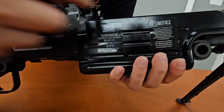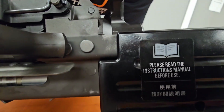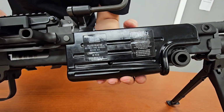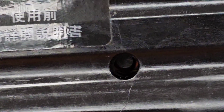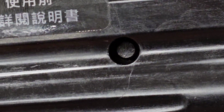So once you slide it all the way forward, you see how there's a little bit of plastic marks, but basically you're going to slide the handguard as far back as it will go. If you look inside, the holes should be aligned. And you basically push the pin in.